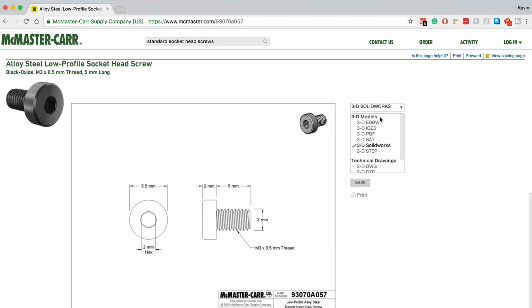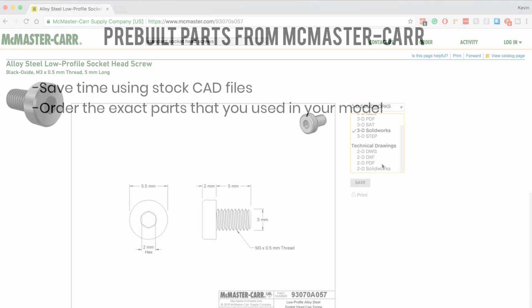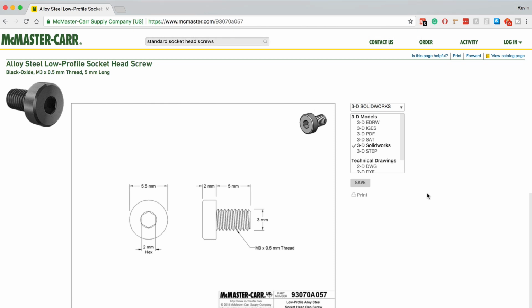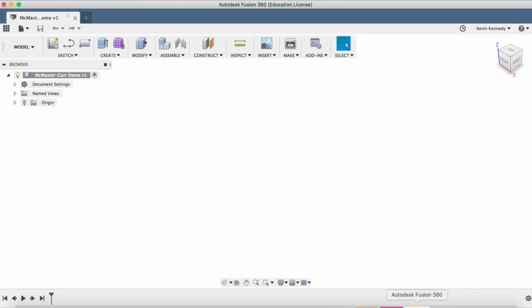So there are a few awesome benefits of this. First and foremost, it can save you a ton of time to use these pre-built components such as nuts and bolts. And second, you can order the parts directly from them and just about everything ships the same day or the next day. So it's a really efficient way to get the necessary parts for your project, and you'll face less problems than trying to figure out if your local hardware store has all the parts that you need.